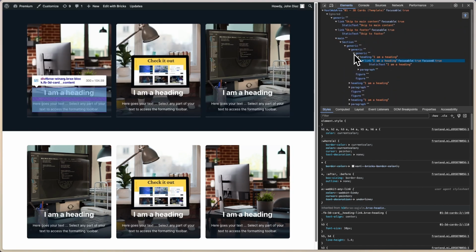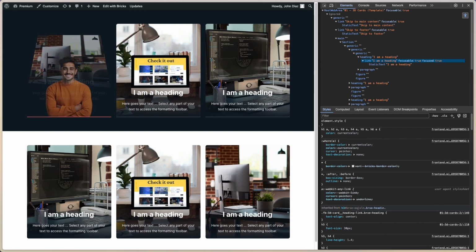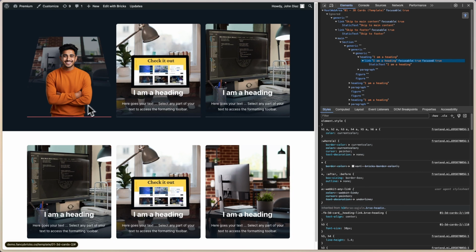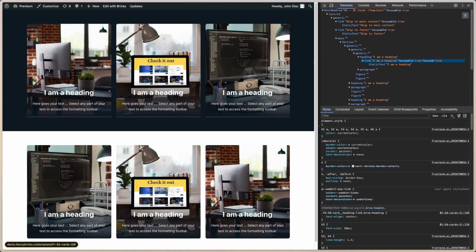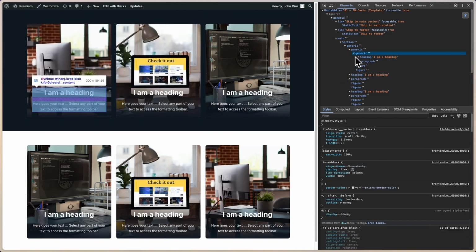Now this is a link on the heading, and you can click on the whole card, but the link is the title. This is good for accessibility.